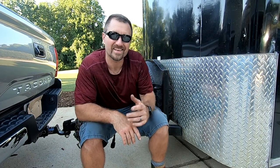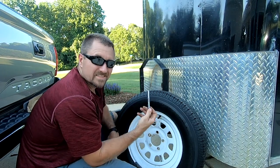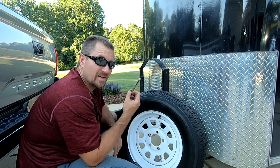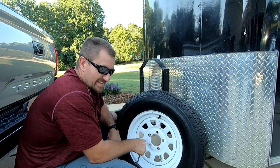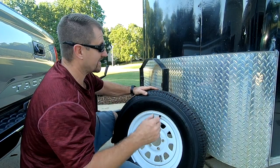One very important thing — check every time you go out, especially with someone else's trailer: make sure they have a spare. This one does have a spare with a cover and a lock, so make sure you have the key or combination, or you'll be stuck on the side of the road trying to reach the owner. This one has a combination lock, which I have. The American Legion actually had this spare balanced — that's going above and beyond, and I love those people for it.